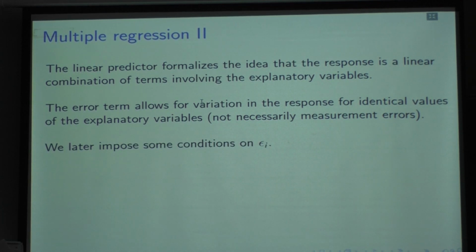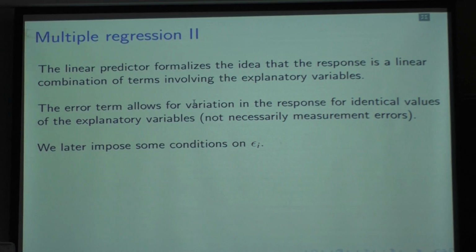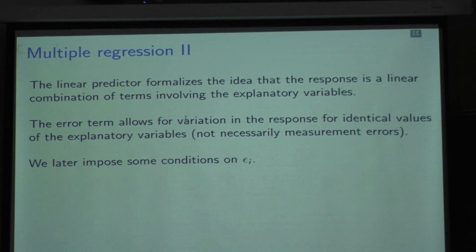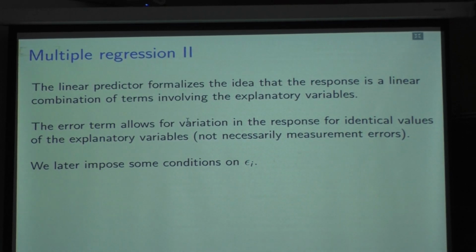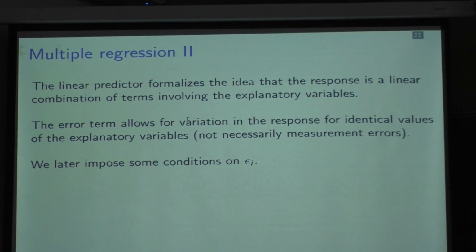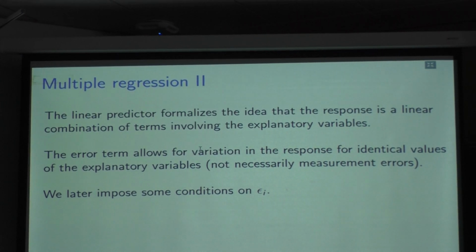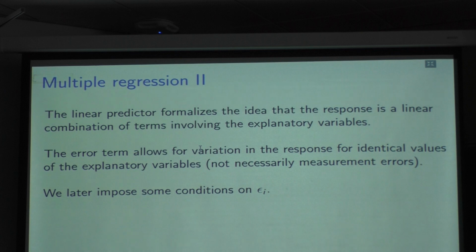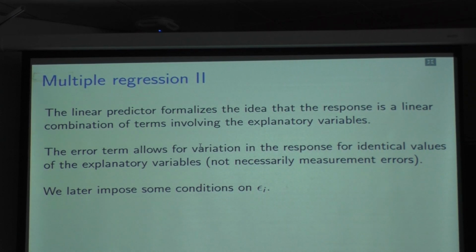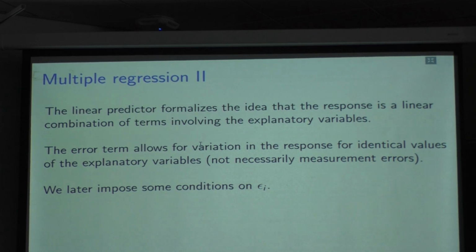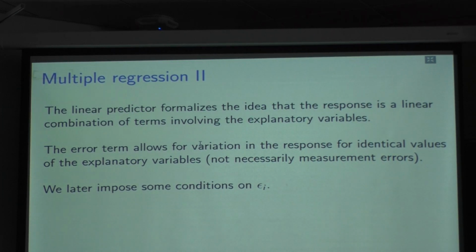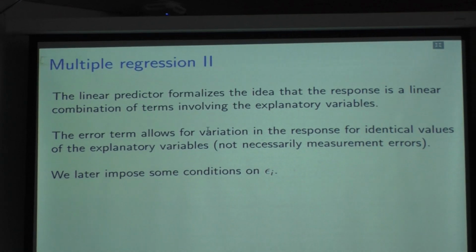Or, as I said, in certain situations, they really could be measurement errors. Okay, so for the standard linear model, we're going to impose some conditions on these epsilons, these random parts. In fact, we're basically going to assume that they have normal distributions, that the mean is 0, which makes sense. We'd expect the mean to be 0 because we're thinking of them as perturbations away from the linear predictor, that they're independent of each other, and one assumption which is going to be important is that they will all have the same variance.